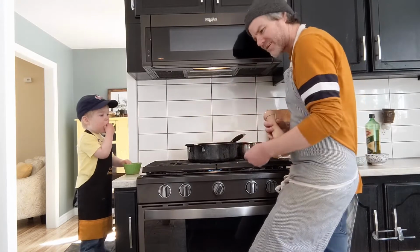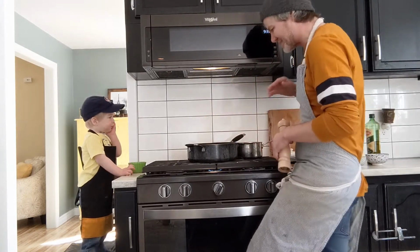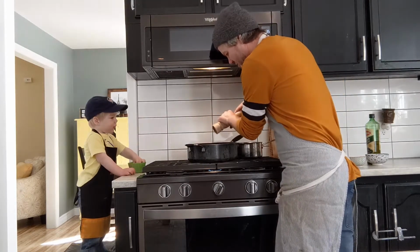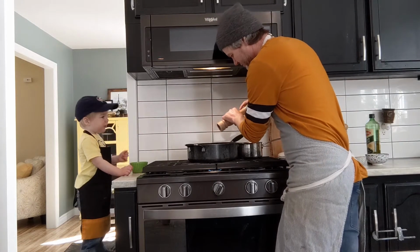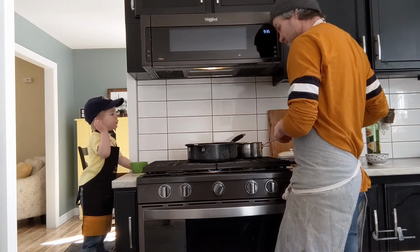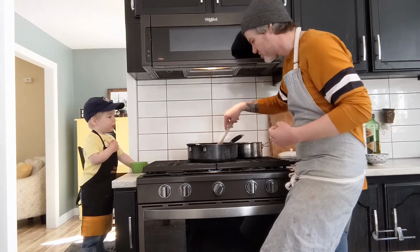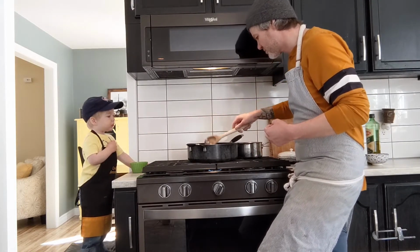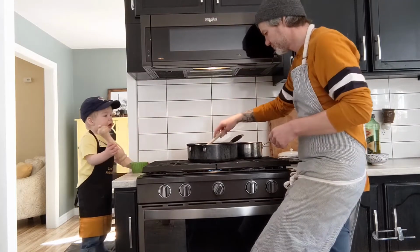Okay, so these are sweating down. We like to season our layers, right? We like to build layers of flavors, but I like to season all my layers. So we're gonna put some salt and pepper on the onion and garlic. The salt's gonna help sweat that onion. It's gonna pull the moisture out of that onion and help sweat them pretty good. Do you think we need some more in there? Okay.